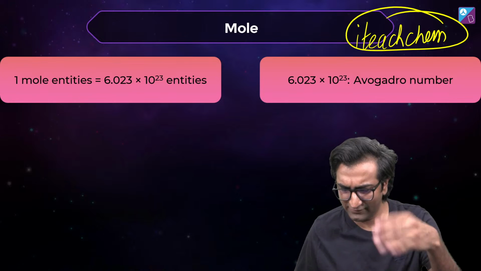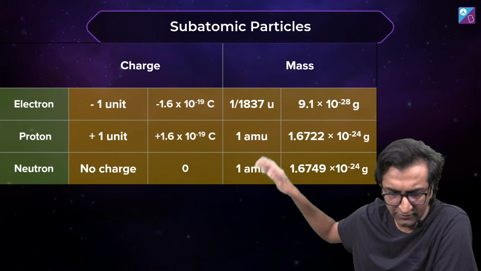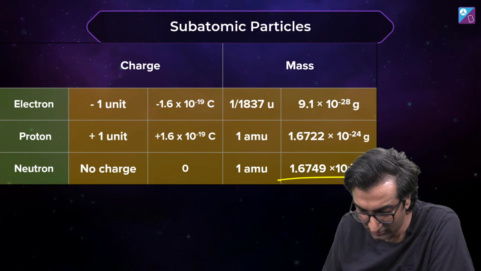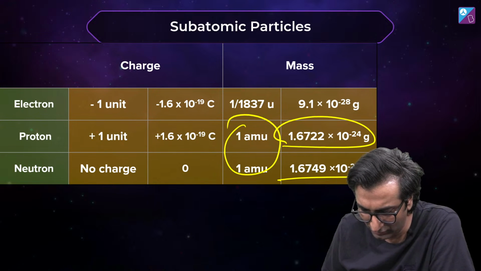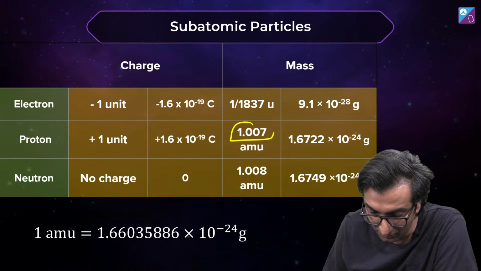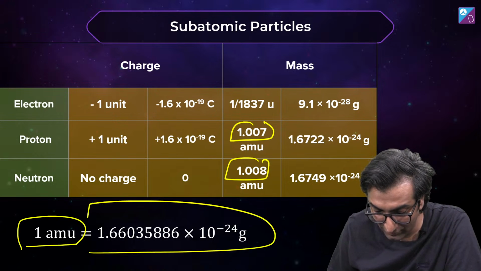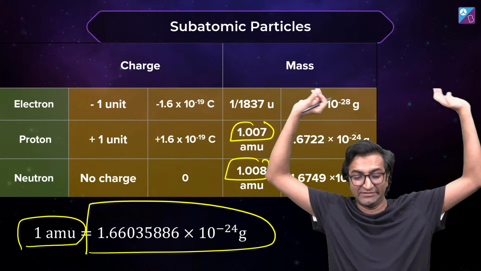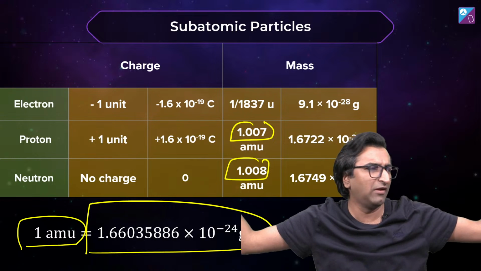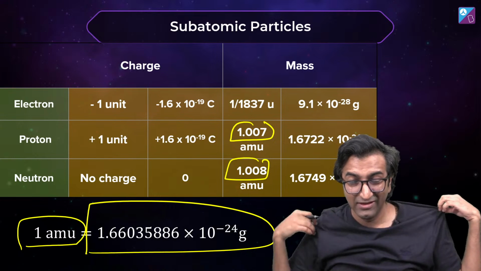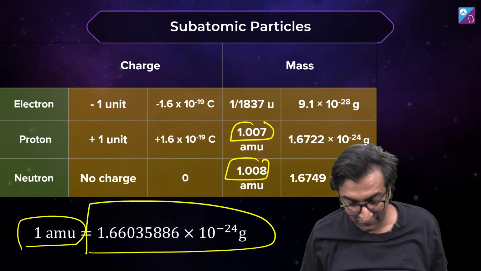Okay, let's go back a minute. This whole thing, you remember this? I told you that we take it as 1 AMU, but actually it is 1.007, 1.008 AMU. What is 1 atomic mass unit? It is this value in grams. Look at that. 1.6603586. Don't mug this. This is not in NCERT. Don't mug this. Probably it is in NCERT. This is not something to mug, it's something based on logic. Okay. Where do I get 6.0221 from?